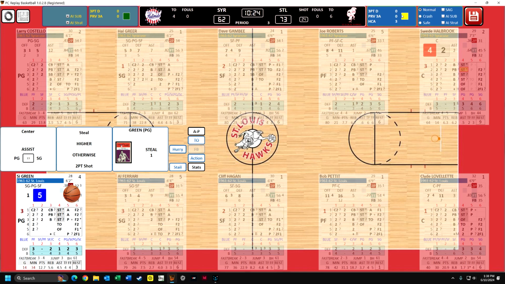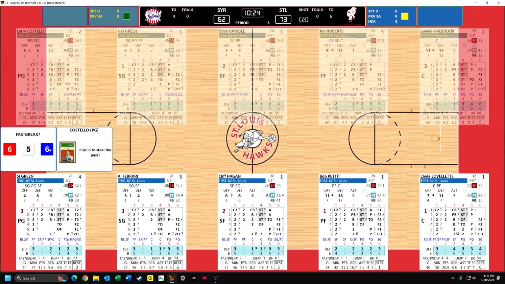There's a really interesting fast break chart, and all of these players, for instance, with Cy Green down here, he's rated a 3 and a 4. 3 for offense, 4 for defense on fast breaks. The smaller the number, the better. I have a 3 here and a 4 here for the 2 guards, and this is yellow. Green means they fast break, it's like green light, red light. Green, they fast break a lot all the time. There could even be double green. Or yellow is kind of halfway. It's also based on the defense of these players. Now, Costello is a 4, and Greer, we'll just fast break to see what happens here.